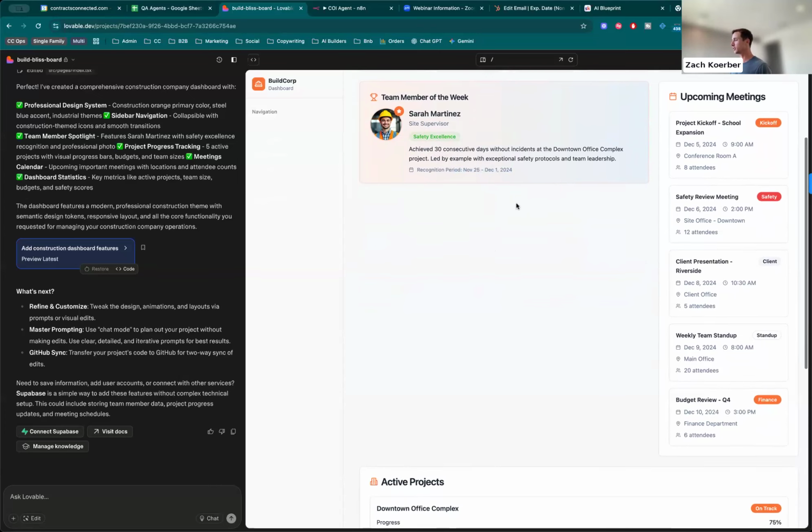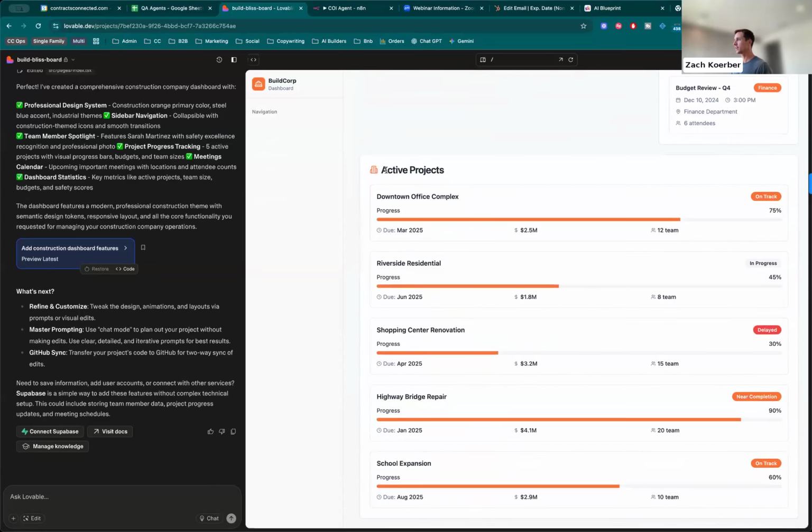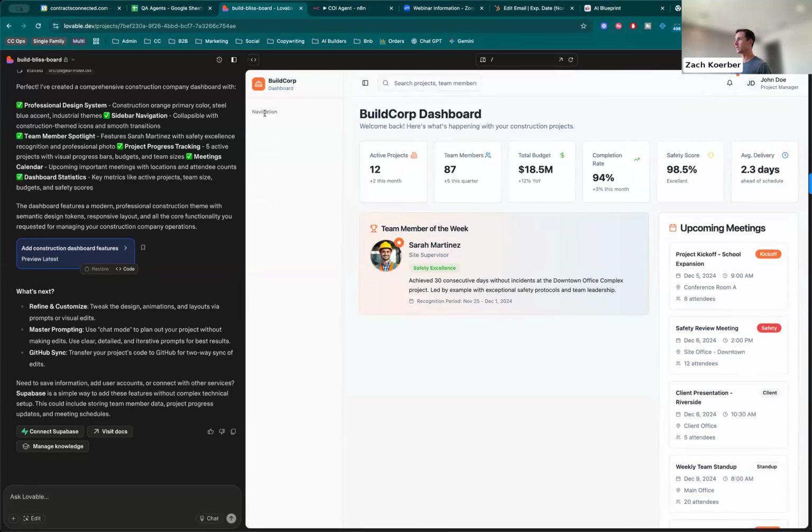I can have a system where I can upload images. These are all of our active projects. And we can build out navigation here if we want. You can see it has some stuff here. And just to show you how easy this is to use, I could just say the navigation menu on the right isn't visible.